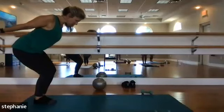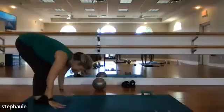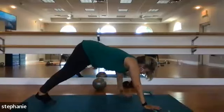Rise to stand, reach the arms up overhead, inhale, forward fold, exhale. Nice, plank, walk it out. Let's do a chaturanga now. I think we are about ready.